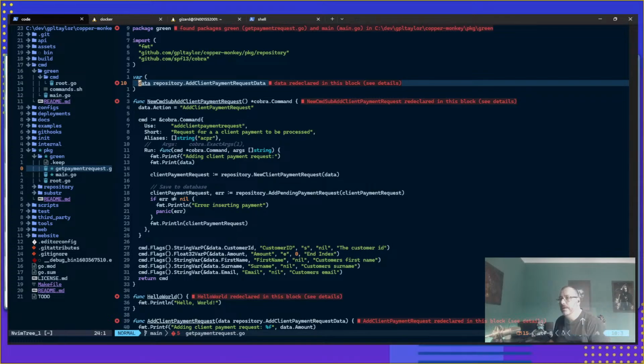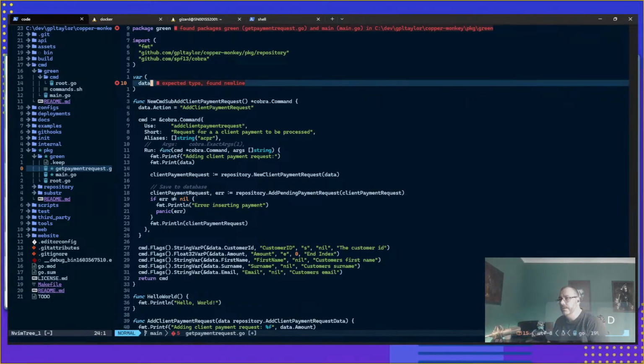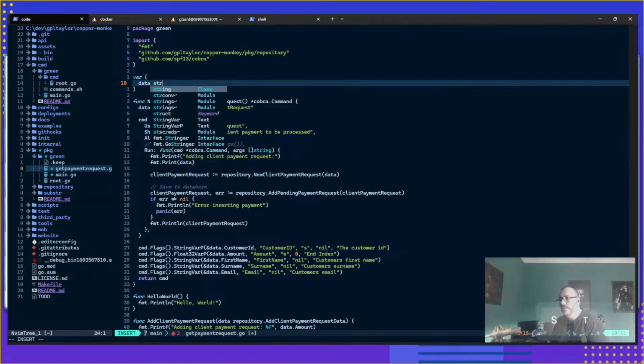Oh wow, that didn't replace. Not what I'm expecting. The end delete insert string, request ID.